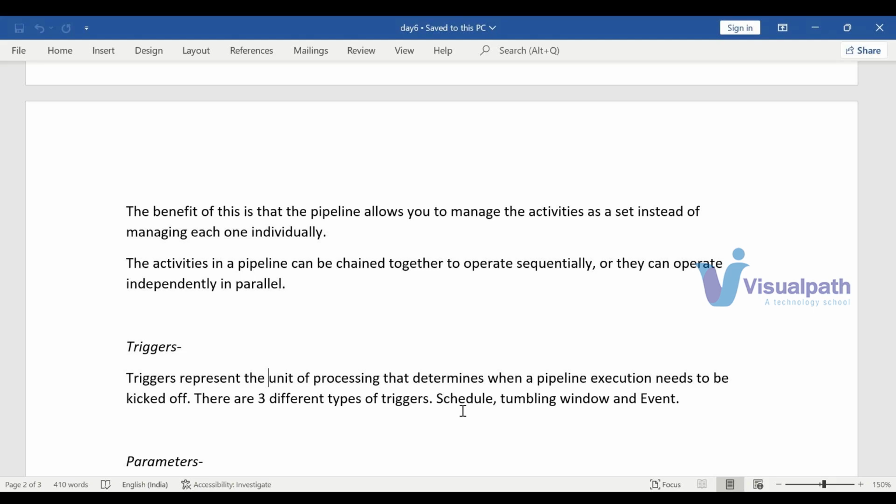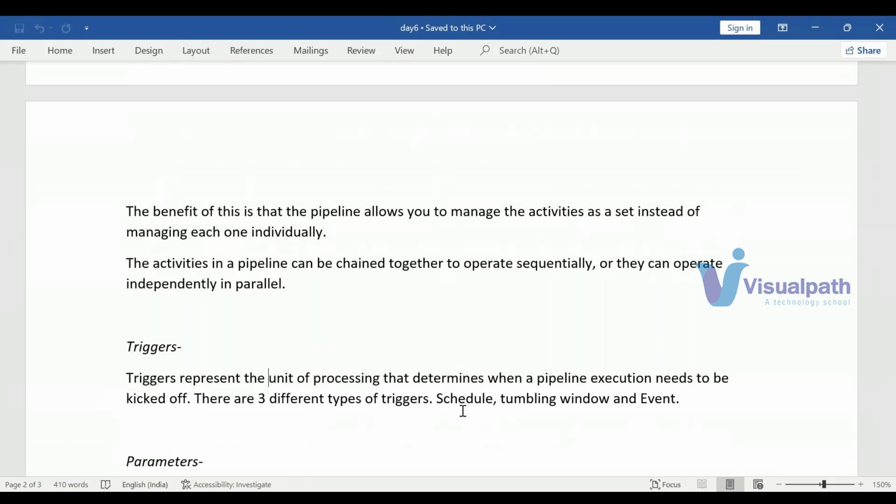And then coming to the tumbling window trigger. If you want to process the historical data, then you will go with this tumbling window trigger. You need not worry about these triggers. We'll be learning about them clearly in the upcoming classes. So coming to the event trigger.